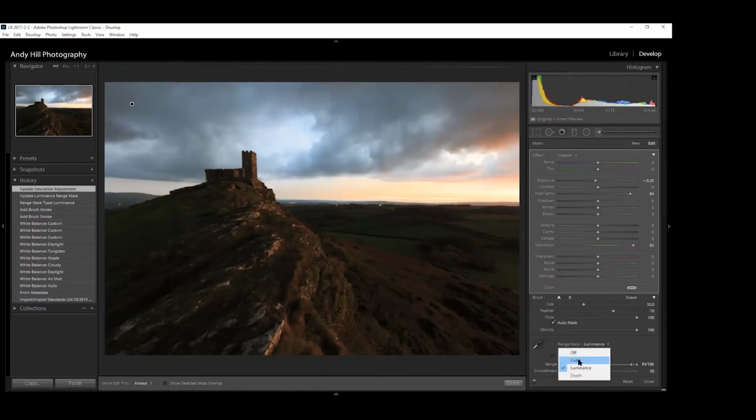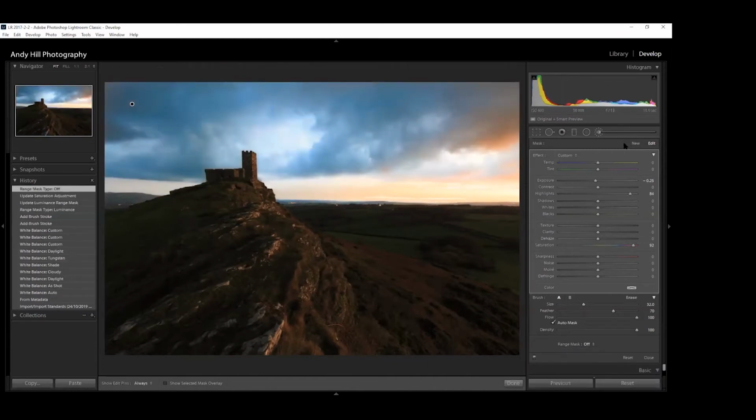luminance. You can do it based on color. So if you had different contrasting colors, a green to a black or something, and you wanted to pick the green, you could do that for grass or things like that. Or if you want to do it on luminance, so brightness, transition from the land to the sky, again, this will help you to do that.